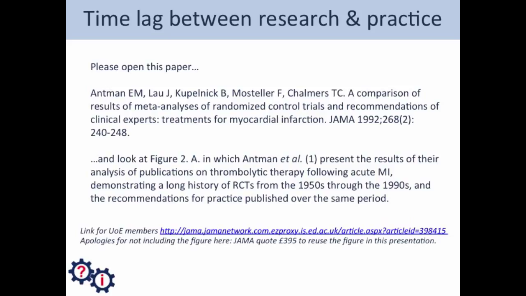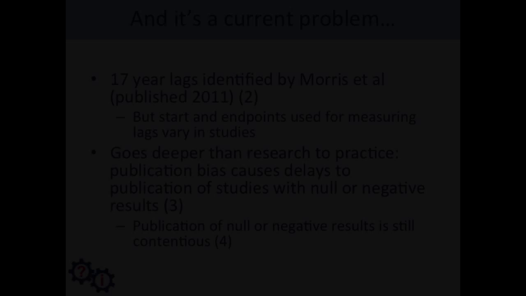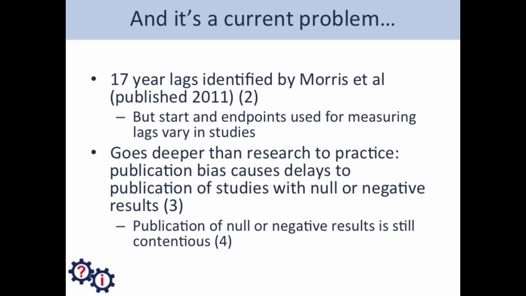You may remember that this paper by Antman was published in 1992, so you could argue that things are better now about 20 years later, and they are for sure, but there are still problems. A recent review of studies of lags between research findings and translation into practice by Morris and colleagues found that the most likely length of delay between research and practice is 17 years. The various available primary studies found by the reviewers were not all looking at the time between clear research evidence and clinical practice. For example, some began at different phases of clinical research and ended at publication of findings instead.